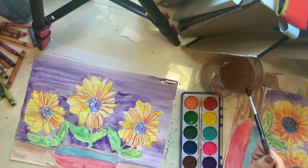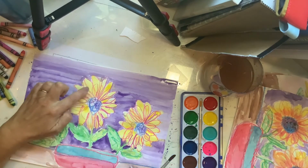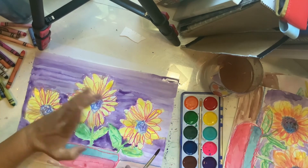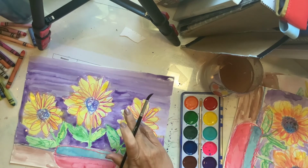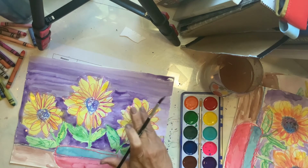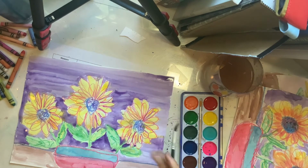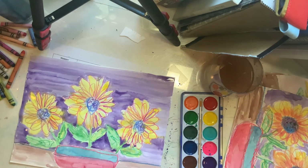All right, our background is done. Let's go ahead and do our centers. Most of the paint around here, I'm going to even just use my finger to move some of that paint away. The reason I'm doing that is that I want to put a pretty dark color in my center, but if there's wet paint touching it, watercolor will move wherever there's water. And so I want it to be nice and dry.